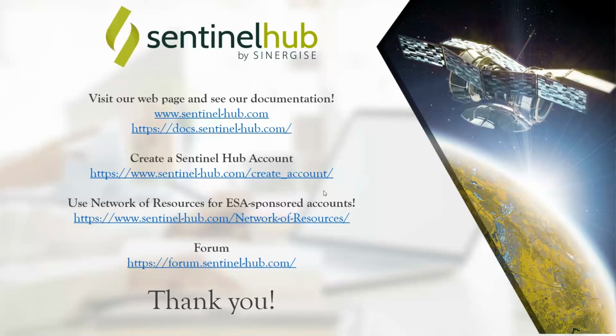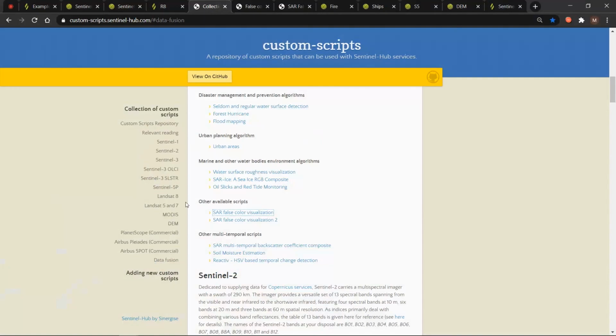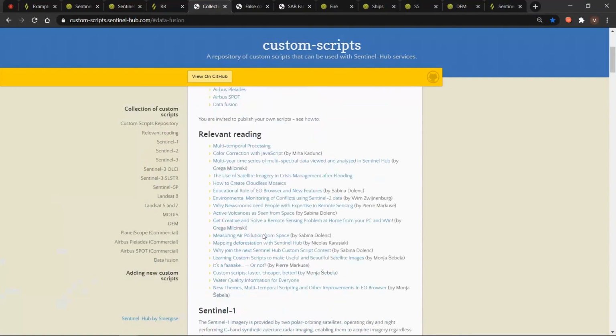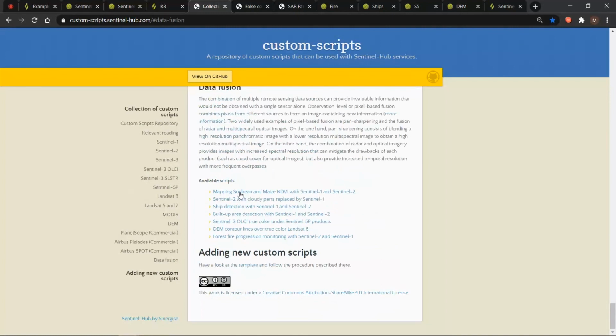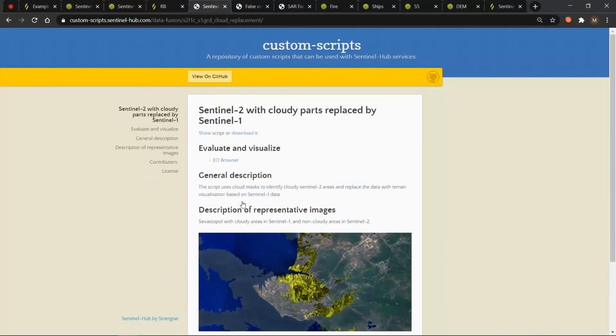Mehmet is also asking, can you add a pixel inspector like GEE? Yeah, that's a good point. I'm quite used to using the feature info tool in QGIS, for example. There is a way to drop a point in your browser and then get the time series with values, so that can help to some point. But yeah, I would agree that having something similar to feature info would be beneficial.